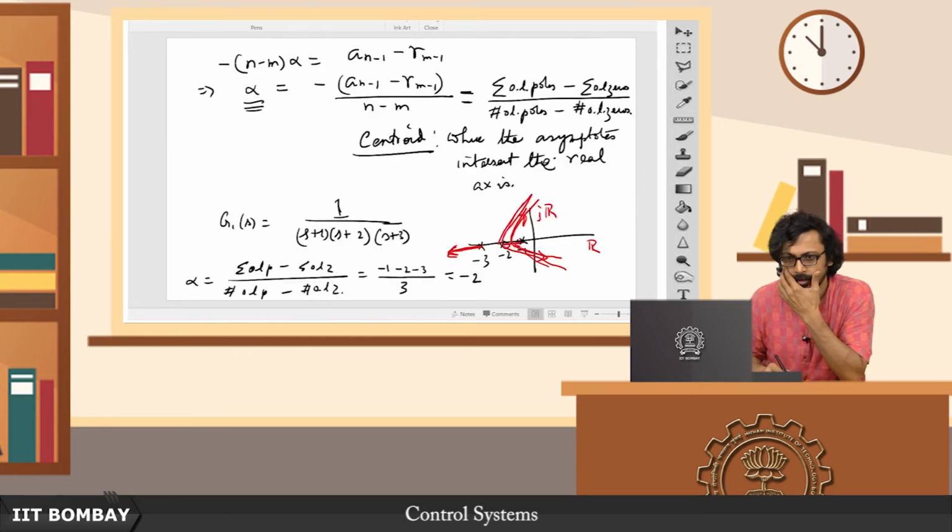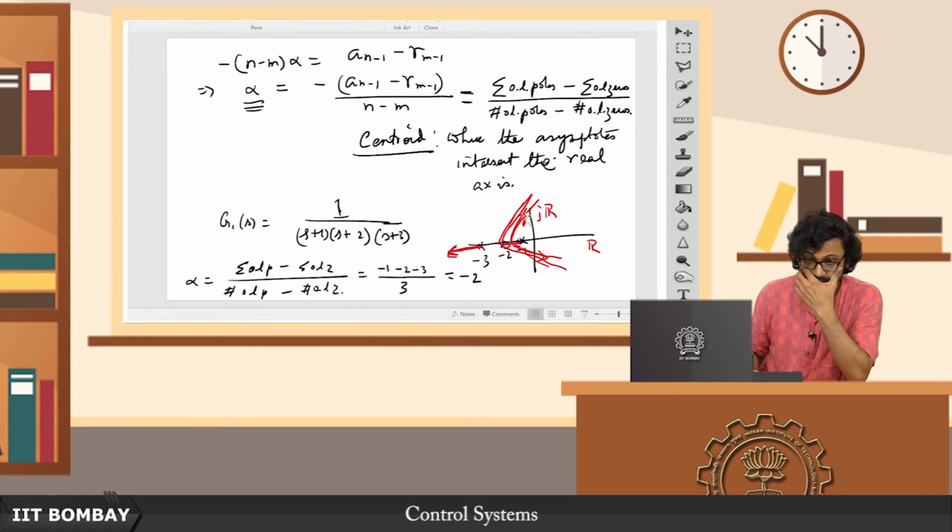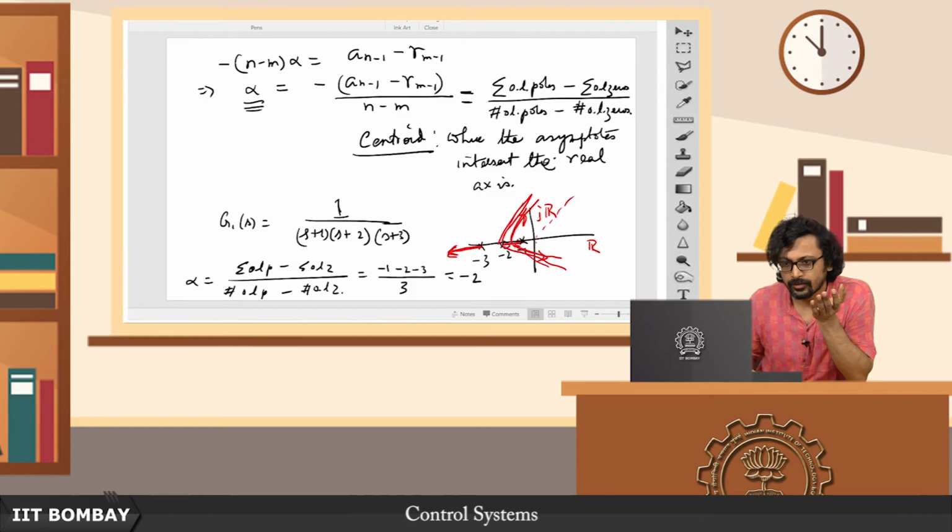All right. So we've seen one example of how the actual evaluation of the centroid is important. If I did not evaluate the centroid, I would have blindly just drawn this from here, which of course, as you go to infinity, the gap between these two points is just puny. It's insignificant. But at lower values of k, it turns out that this asymptote gives me a better approximation, a tool to approximate this root locus in a better fashion.